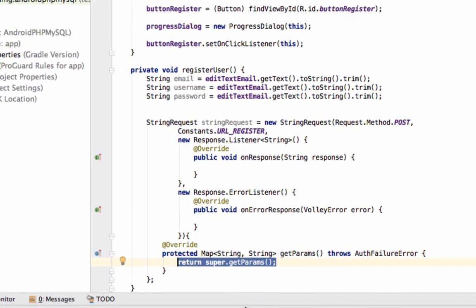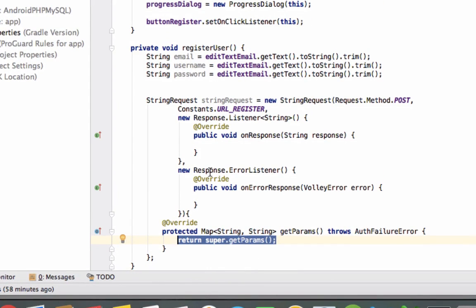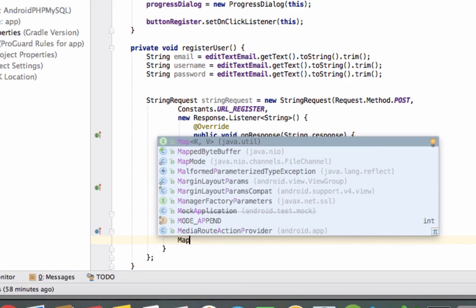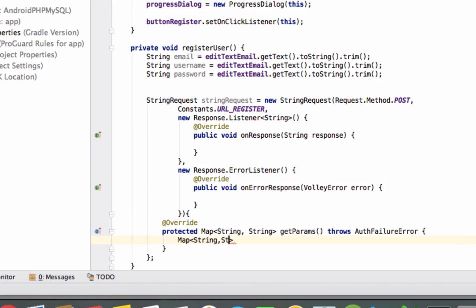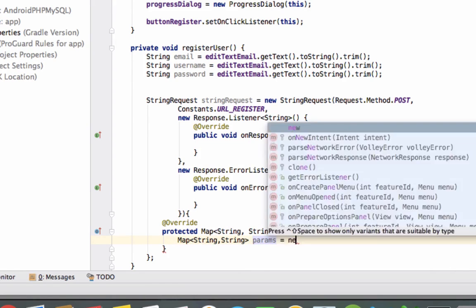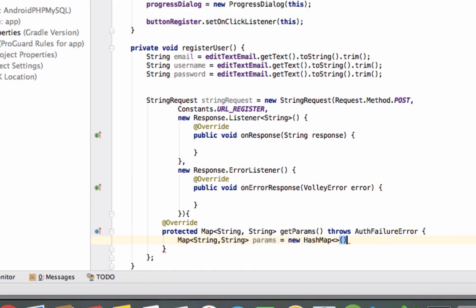Here we will put all the parameters that need to be sent in a HashMap. So we will define a Map object that will take String, String, and new HashMap, and we will put all the parameters required in this HashMap.